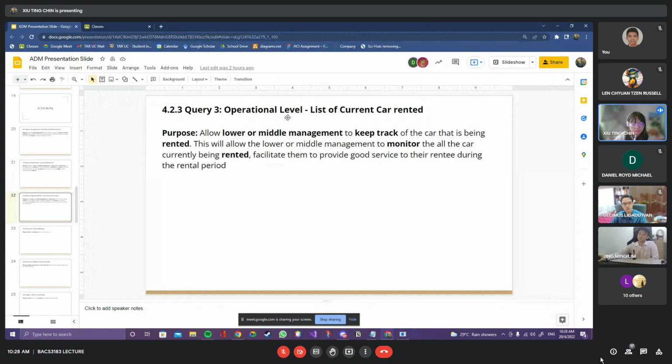So next is the operational level, which is the list of current cars rented. So this allows the management to keep track of the cars currently rented and allow them to monitor and facilitate them to provide good service and to ensure the customer would return their cars and such.